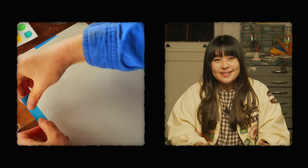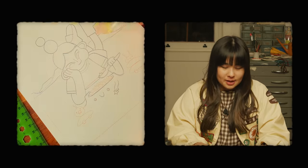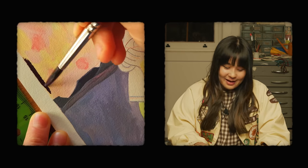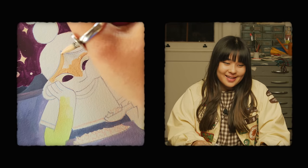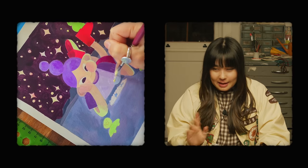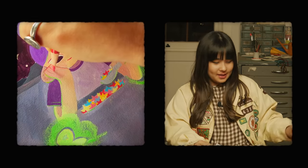Next we have Crater. So this one took a long time actually. It took a long time to nail this glowy green. It may not look like it with the sped up reels and stuff every day, but it did take quite a while. I did this crater of space cereal because when I looked up the definition of a crater, it's a bowl shape, something, something. And I was like, bowl? A bowl of cereal. And the cereal is going to be star-shaped. With this prompt, the ideas come quite quickly and fully formed.